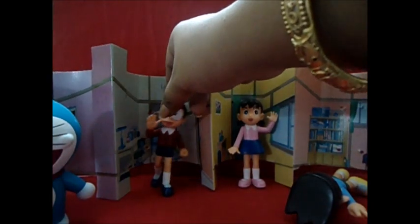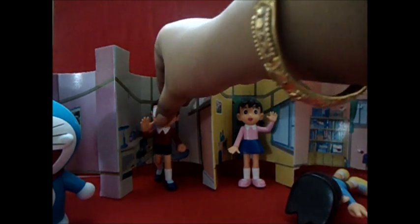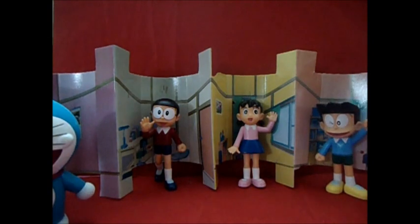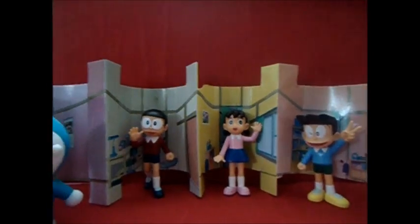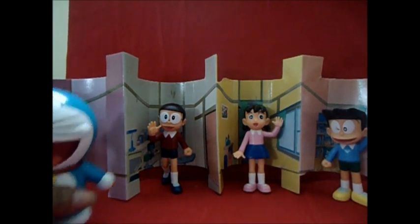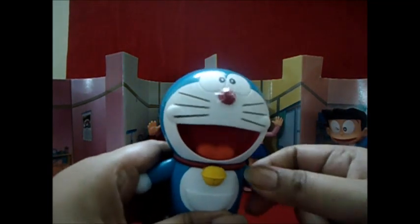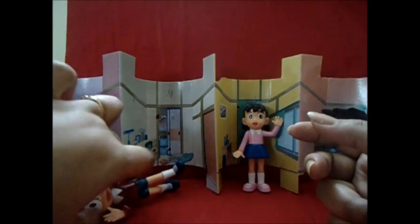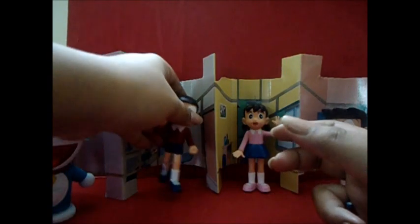And here we have Shizuka. This is Shizuka in her room. And this is Sunio, and we have Jian. But in this toy, only you can move Doraemon's hands and Nobita's head. Everything else is fixed.